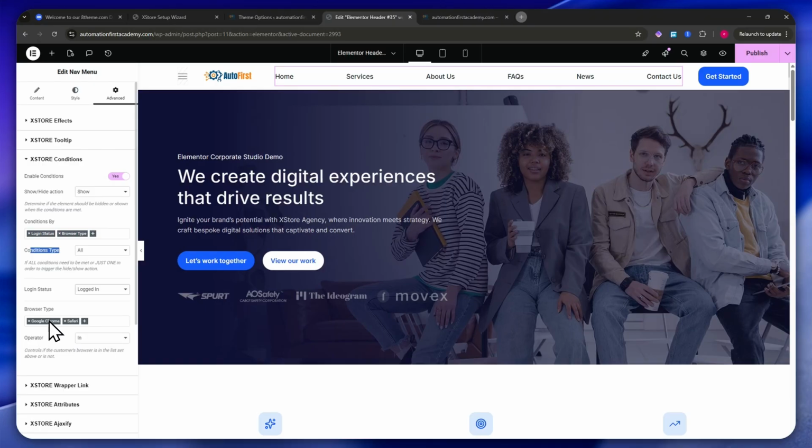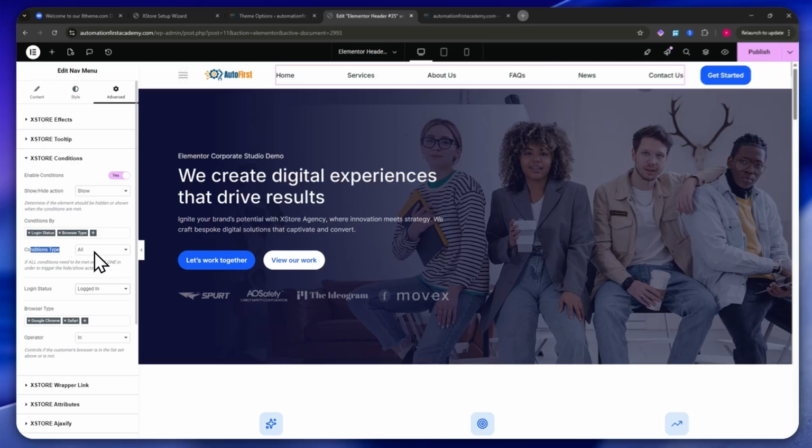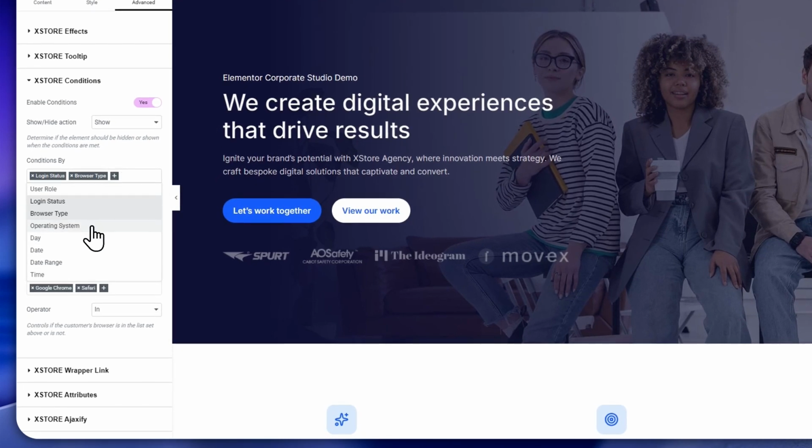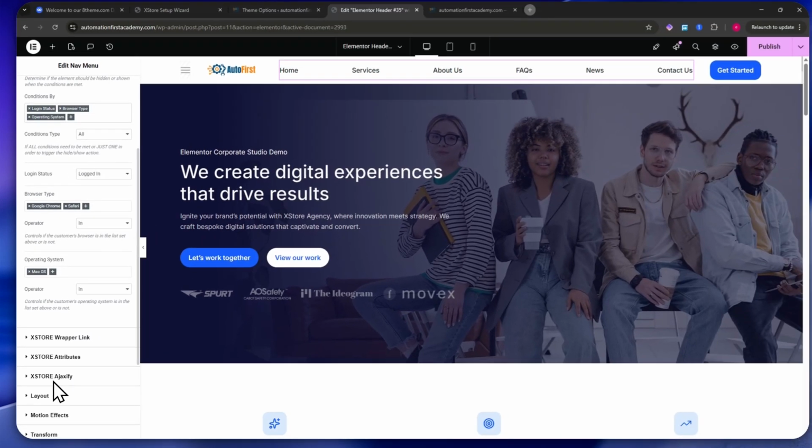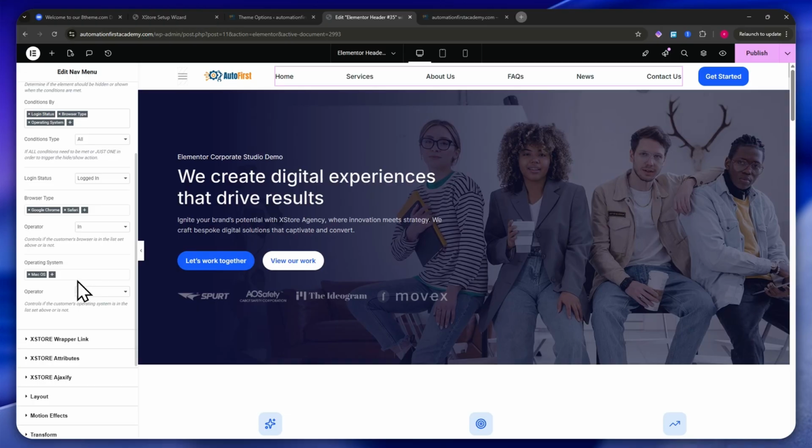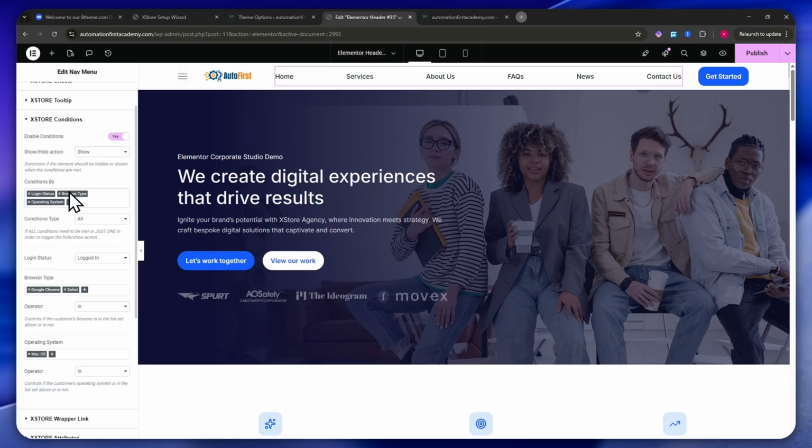And the browser type, you can include the browsers right here. Google Chrome, Safari, and more. And as you can see, when I include operating system in here, I get another menu in operating system. So they must have a Mac OS in order for them to meet this certain condition, and they would be able to see, or the website will show them, this specific action.